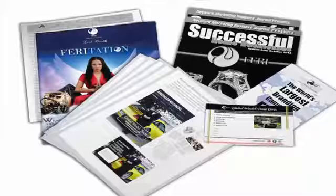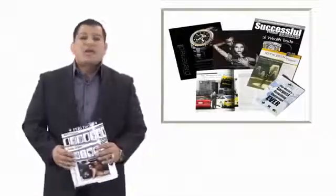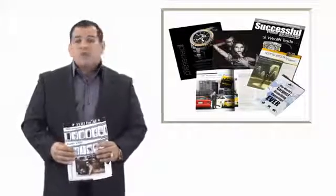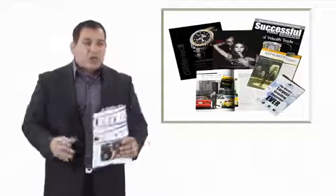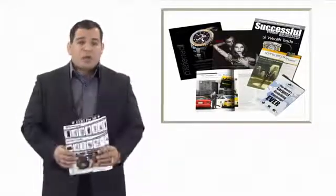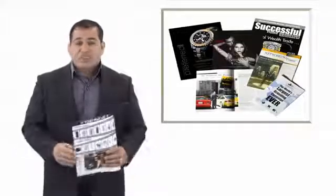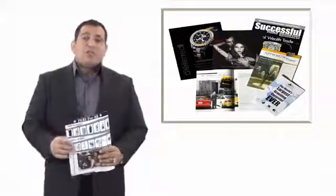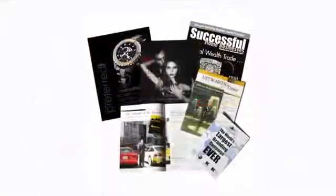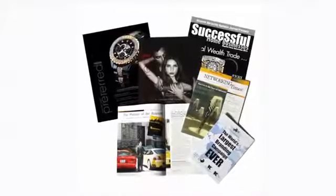Glamour pack has 2 parts to it. One of them is the Mag Pack, which is basically the world accolades we've been getting since we started. I mean, Global Wealth Trade has been written about as the most accredited, the most talked about, with the most accolades by media publications, business publications, non-industry publications. In fact, it's the only direct sales company in history that non-industry, non-MLM publications and media are interested in.